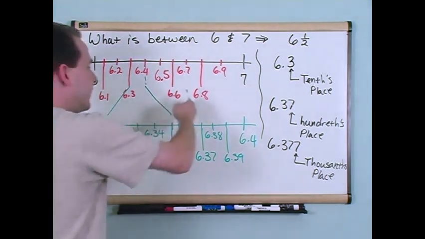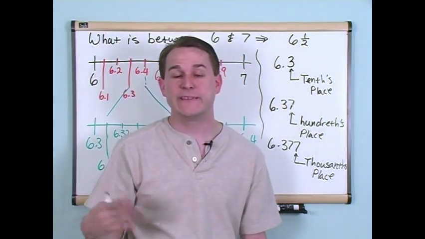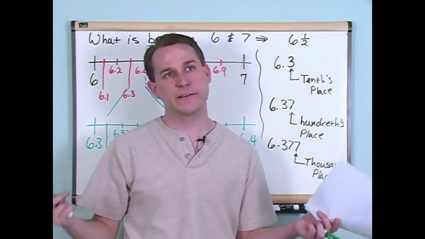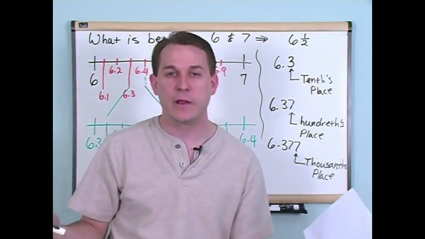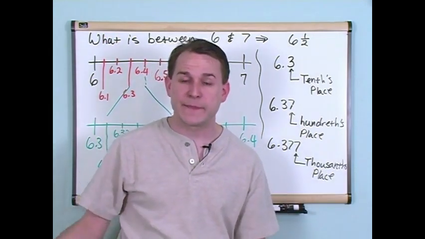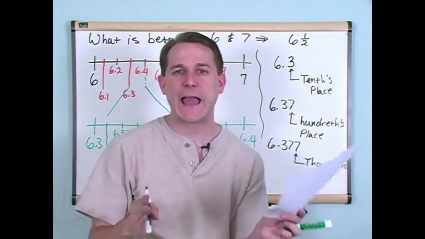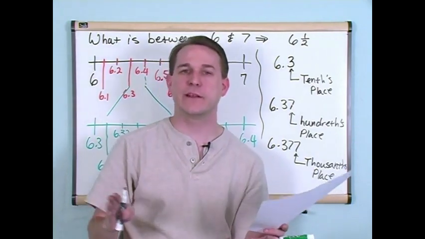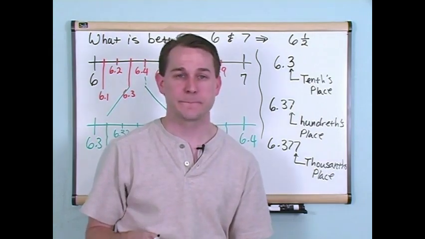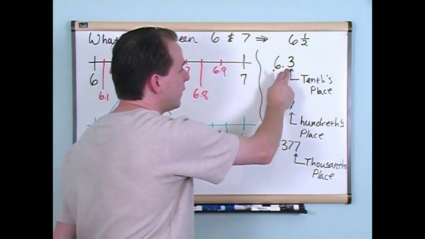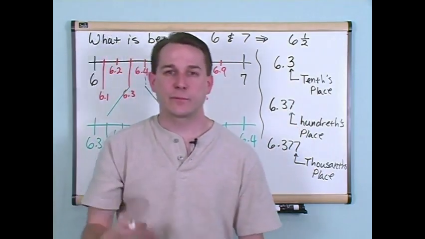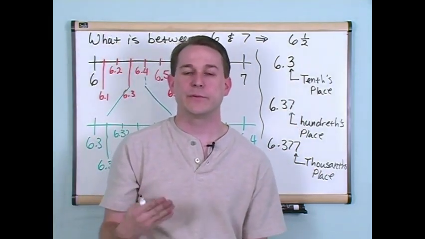So the more digits you add after a decimal point, it doesn't mean the number gets bigger. I mean, you can have 7.7696342891011, and that isn't going to mean that that's a huge number. All it means is that you're really, really accurately saying after the decimal point what your position is between 6 and 7, okay? But the digit right after carries the most weight, followed by the next digit and the next digit. And that's really all I want to say about this section.